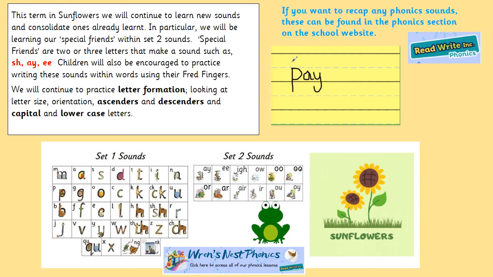Then we would ask the children to mark their own work and give themselves a tick if they have got it right. We would ask the children to have a go at writing another word — it might be something like 'play,' P-L-AY — and again the children would have a go at writing that word. If children do get it incorrect, they are encouraged not to rub it out or cross it out, but write it correctly next to the word. We will also continue to practise writing our letter formation, looking at letter size, orientation and using capital and lowercase letters.